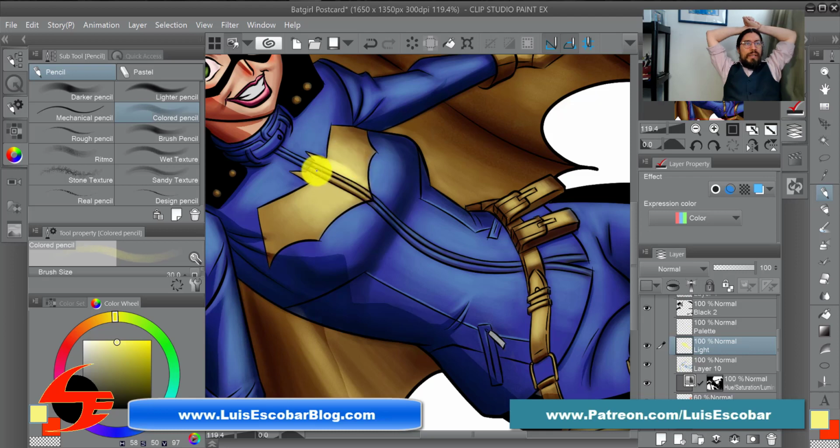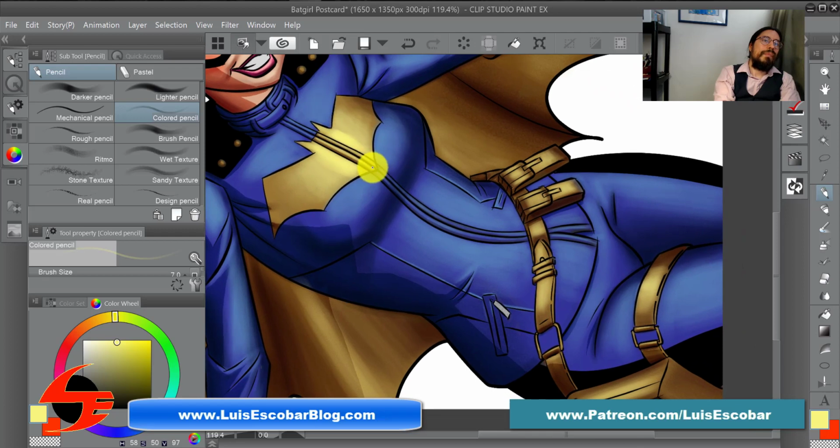And there I go, adding yellow to all the color. That means on top of the blue as well, not just this emblem is going to have yellow on it, but the blue is also going to be yellow because that's the color of the light. So if the color of the light was white, I would be adding white. The color of the light is yellow, so I'm adding yellow. If the color of the light was green, I would be adding green. If it was red, I'd be adding red. If it was blue, I'd be adding blue.